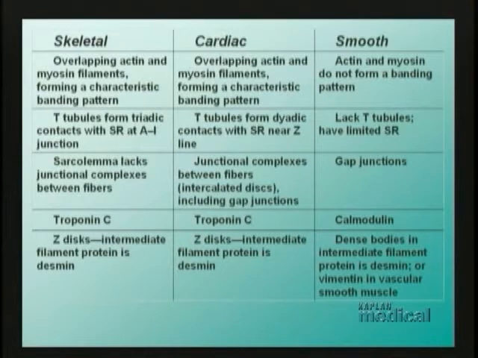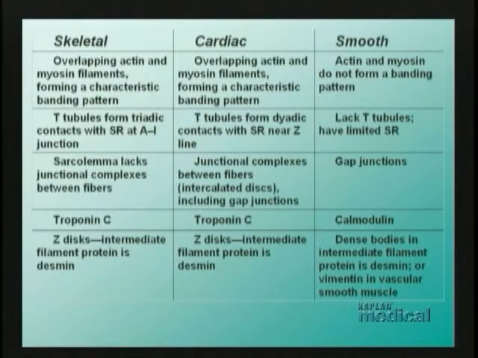In contrast, skeletal muscle sarcomeres lack any semblance of such junctional complexes, making it easy to recognize cardiac muscle cells, as we'll see in the electron microscope. Gap junctions are a prominent feature of smooth muscle cells, but smooth muscle cells do not have the other components of an intercalated disc, the desmosomal-like contacts.